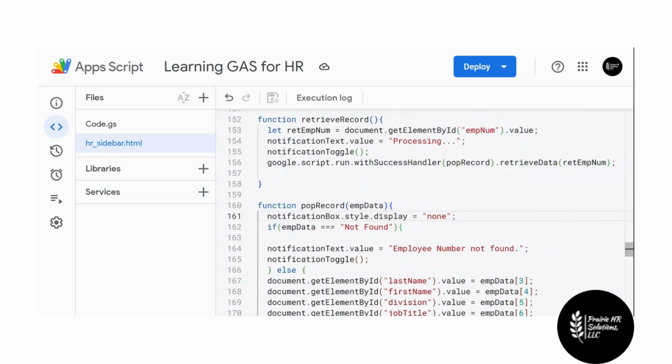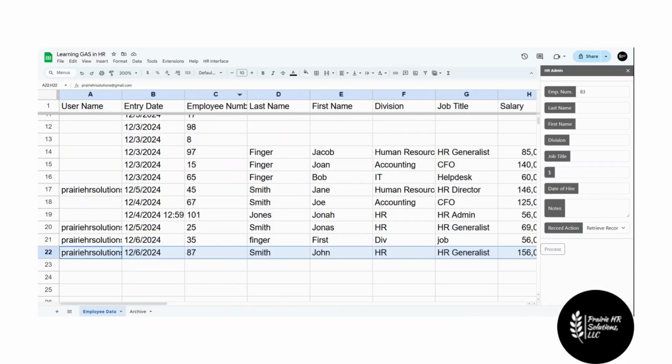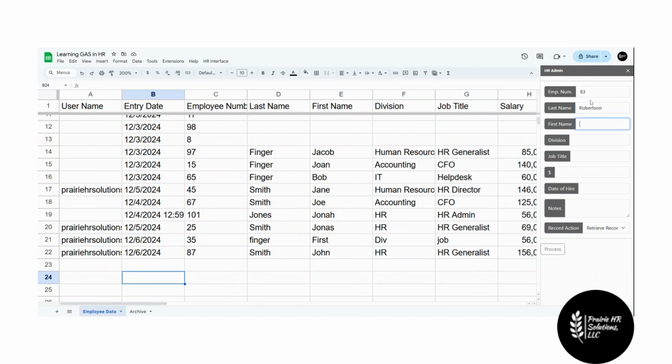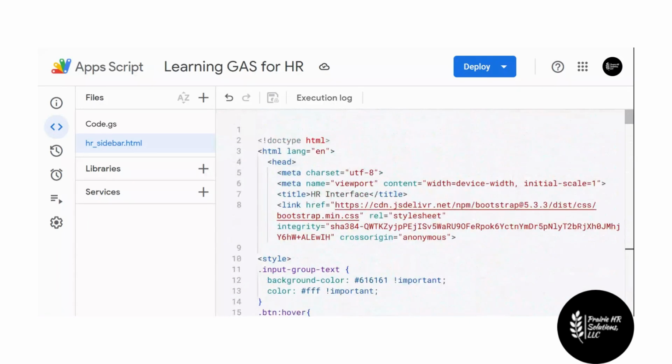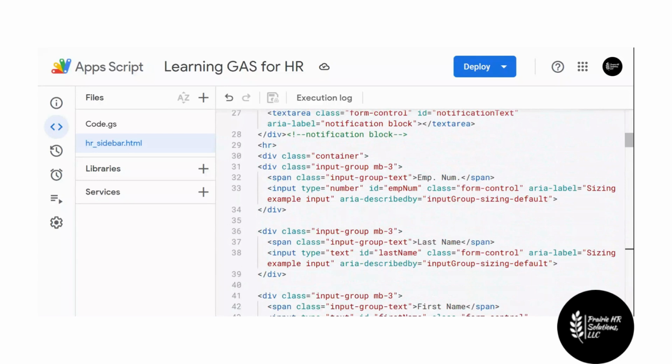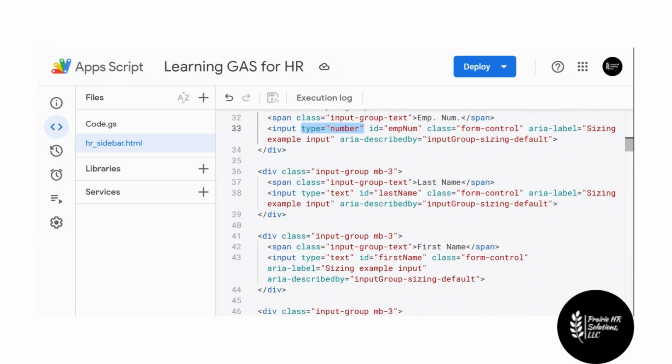So now the next thing that I want us to focus on is this formatting here. So in our sheet, we'll just use 83, anytime that we send information over and create a new record, it comes over as the field type determines. So what I mean by that is our employee number field here, the type is a number, so it's coming over as a number. And then the last name is a text.